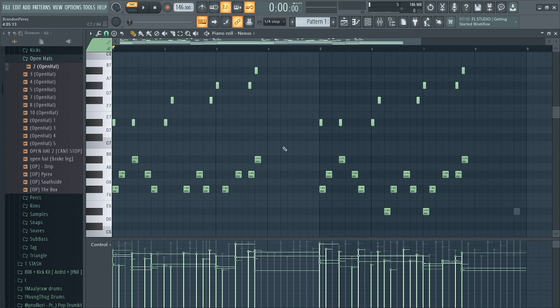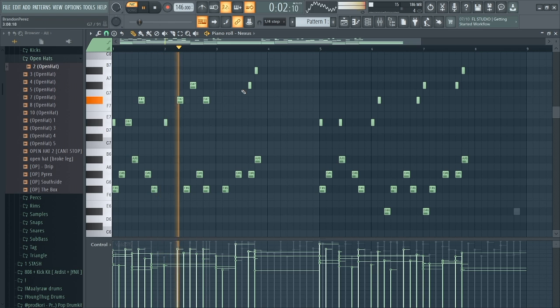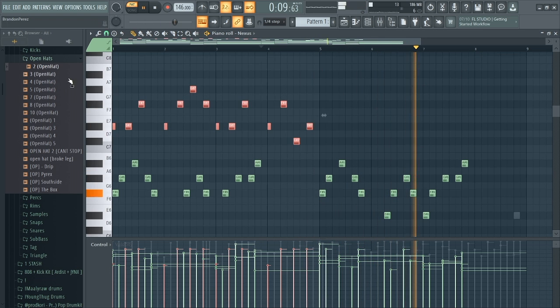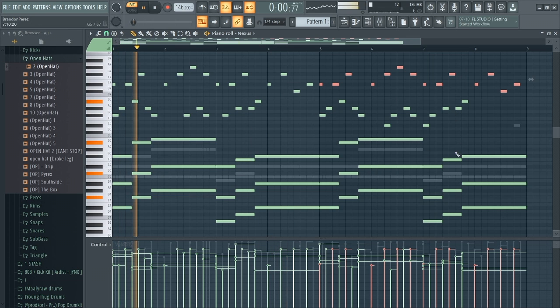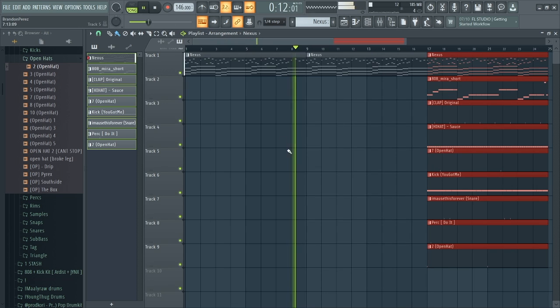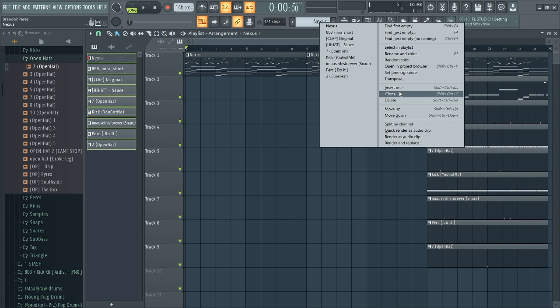I'm gonna add more to the melody actually. Alright, so now let's arrange the beat now.